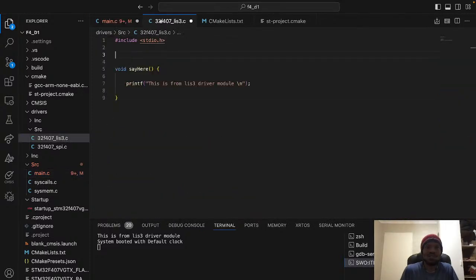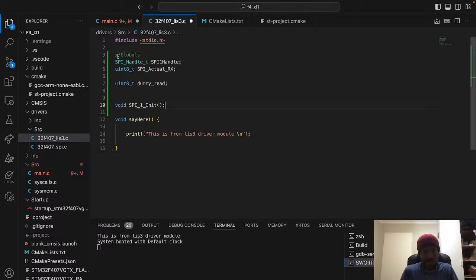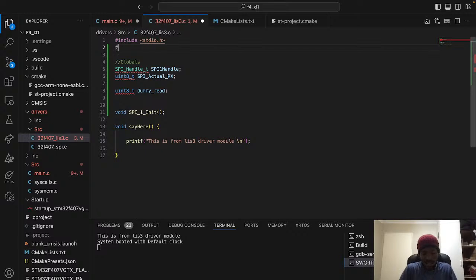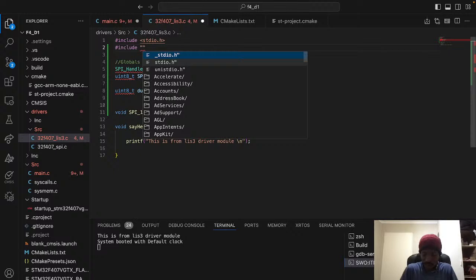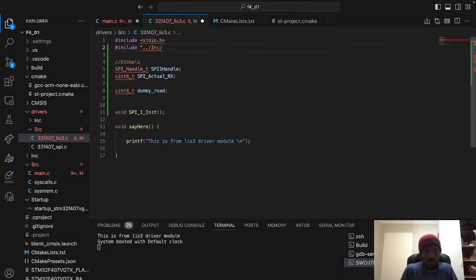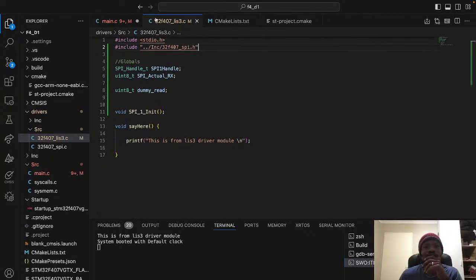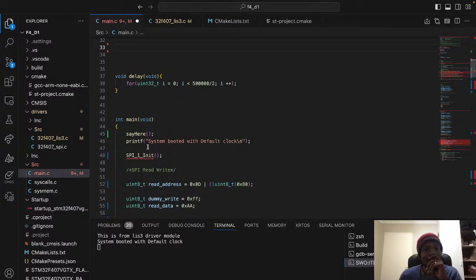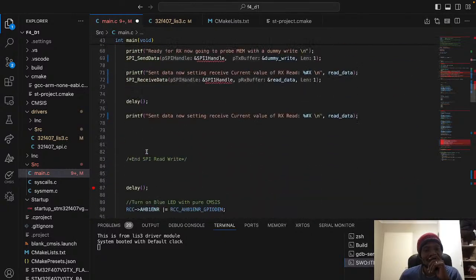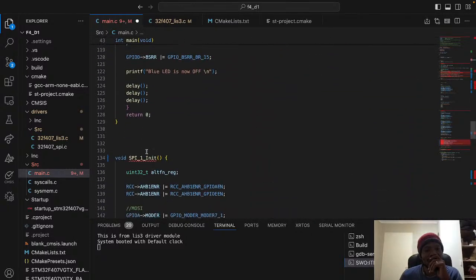Okay, cool. And this means this should include SPI.h. That should fix everything, all our inputs. Cool, perfect. And then in our make, that's okay, that can all be there.